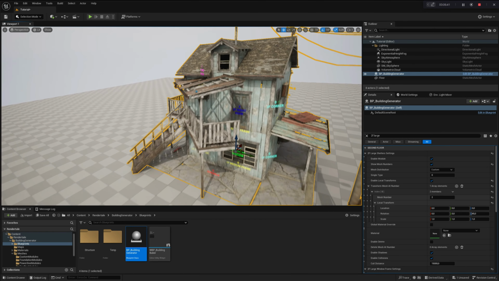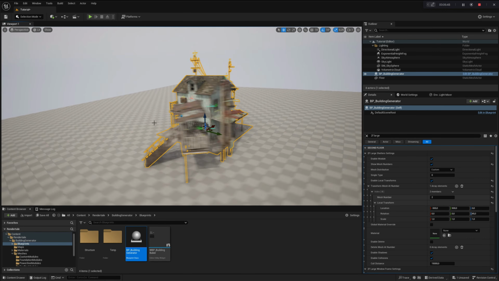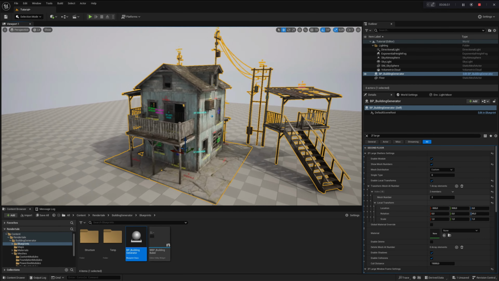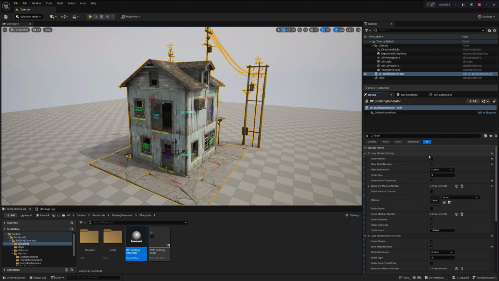And now that we've covered how to locate and modify individual building elements, we're ready to move on to a more advanced customization method, replacing preloaded presets with your own custom meshes to create unique, personalized buildings that match your project's style.